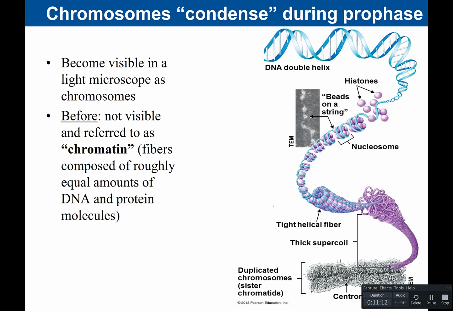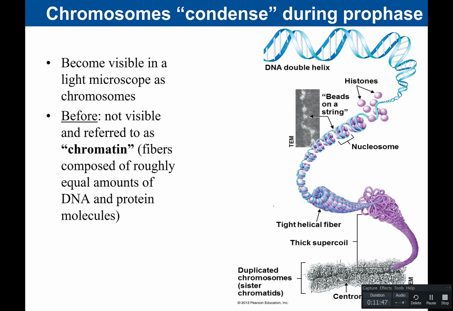So chromosomes need to condense and pack in when the cell goes to divide. So if we look at a cell that is in interphase, the DNA is not tightly packed in. It's loosely associated. And when it's loosely associated, it's referred to as chromatin. Under the microscope, you don't see that characteristic chromosome X-looking structure that you might think of. Instead, it just looks like a tangled mess.